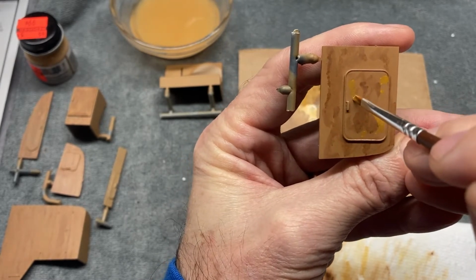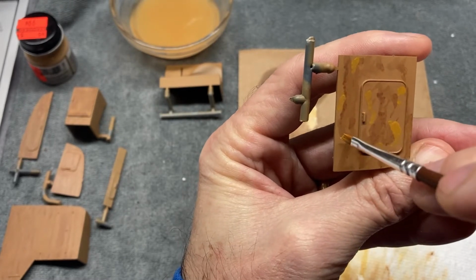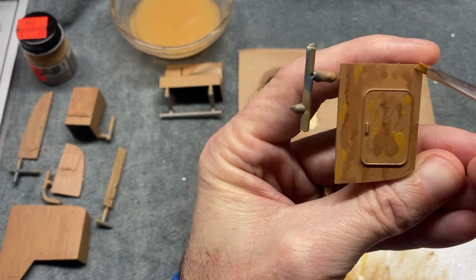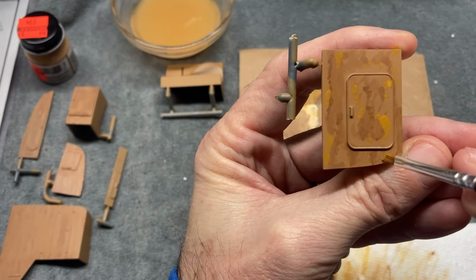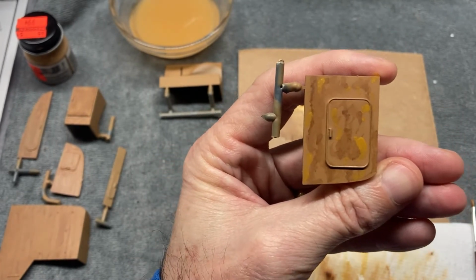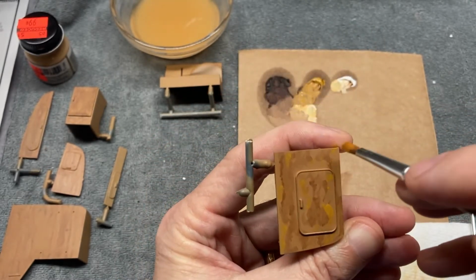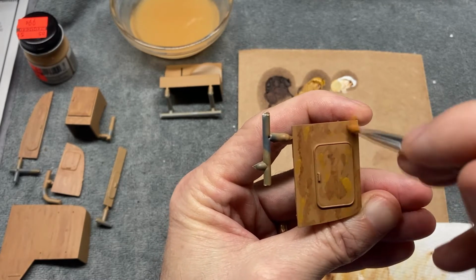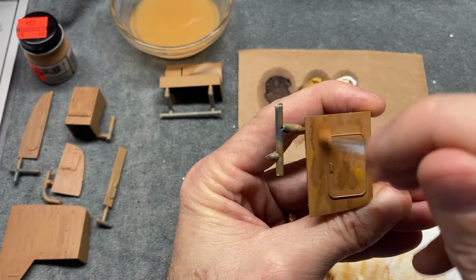I'm just going to put in some yellow here. Think about where there might be like a knot hole or something. I'll show you in a minute what I mean by that. But okay, so we got that. We've got our yellow down. And now again, same process. Just going to work that in.